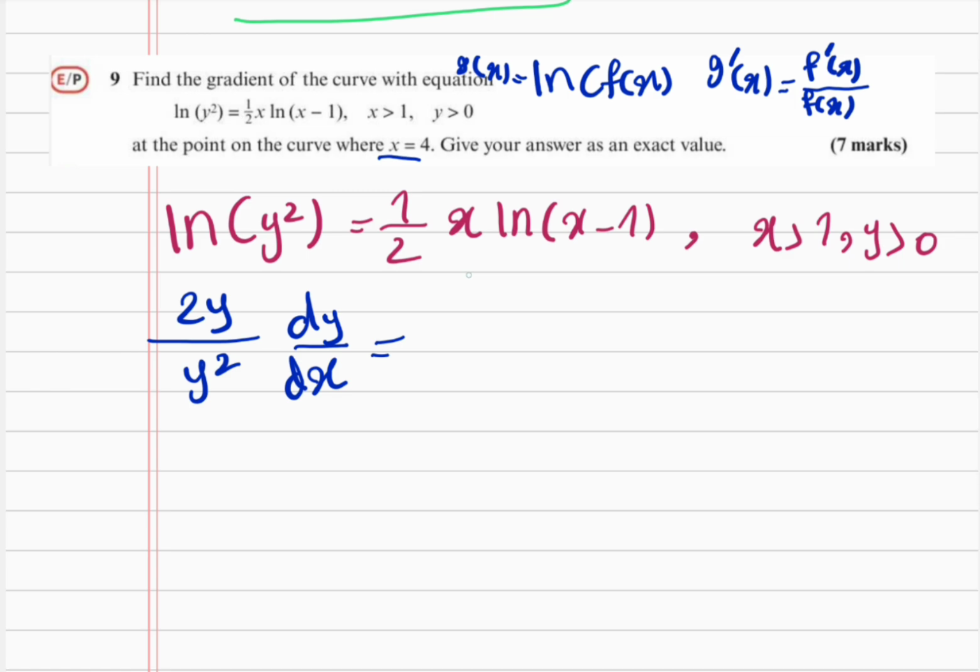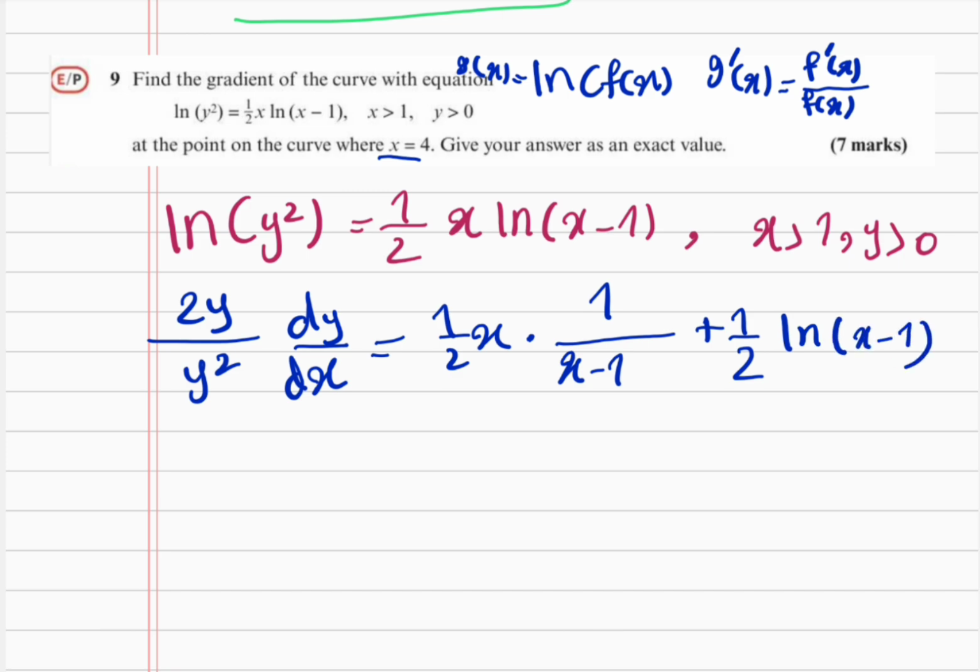Now on the other side, we have half x times ln x minus 1, so it's the product rule. I'm going to write the first function, half x, times the derivative of the second function. The second function is ln, so its numerator is the derivative of the inside, which is just 1, and the denominator is the function itself. This is the first half of the product rule. The second half says differentiate the first function, so half x differentiates to a half, and this times the second function, ln x minus 1. This is the derivative, and on the left we can also simplify the y with the power of the denominator.